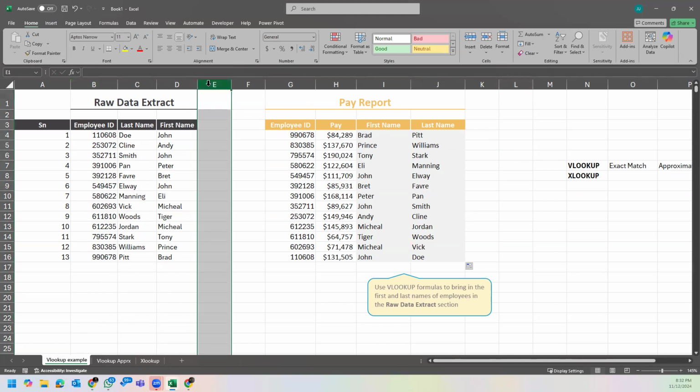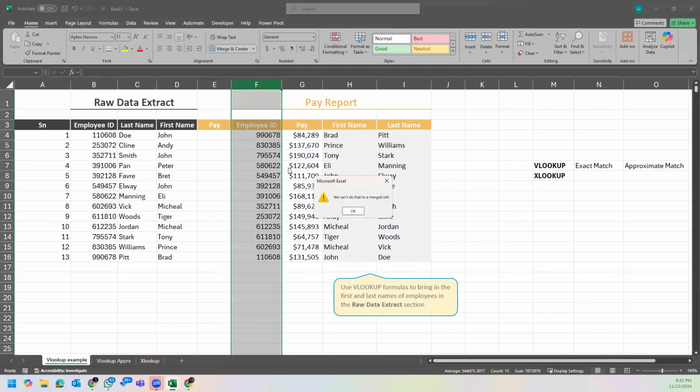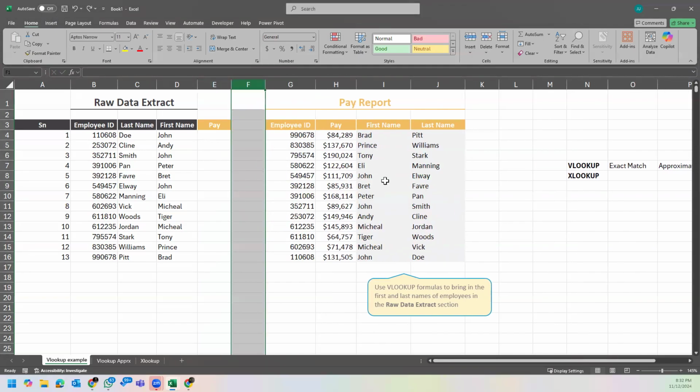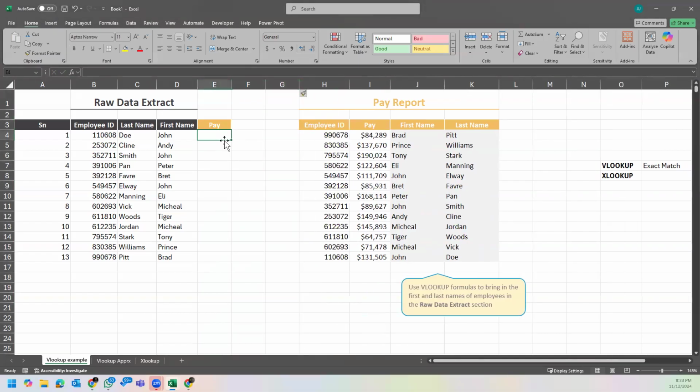So I want someone to guide me. I want to get the pay to this other sheet. Right? So who is going to guide me?